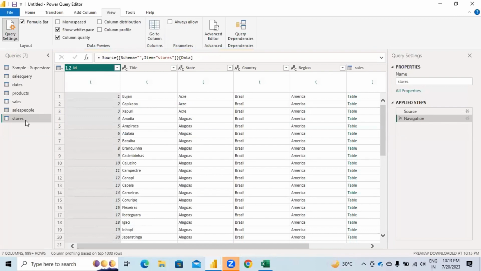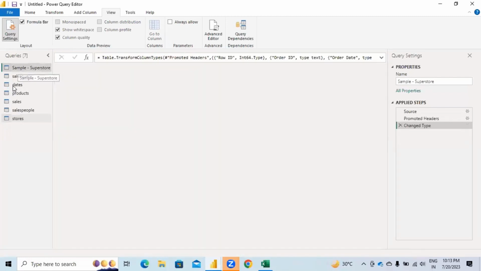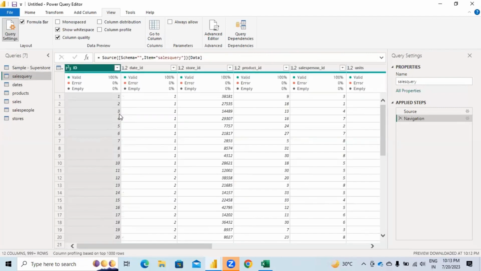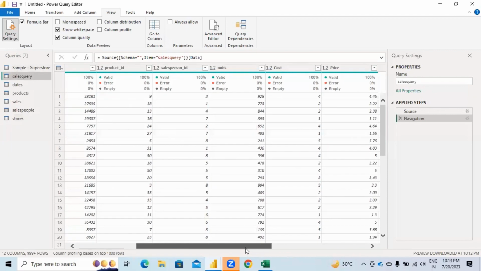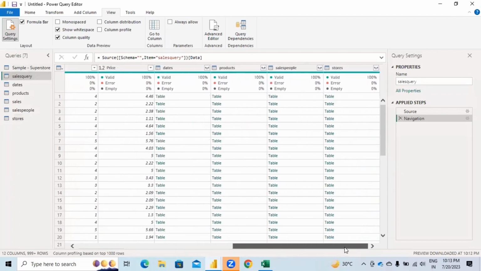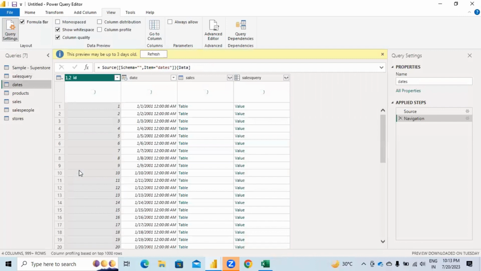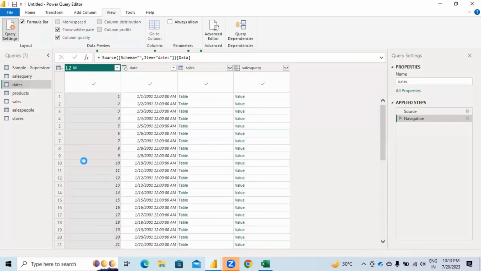This is your source file. Okay, so let's click on this one. So Sample Superstore, you don't have anything different. So here also it's all the same in dates. Let's check, is there something different?